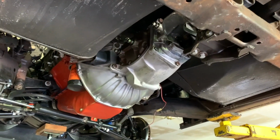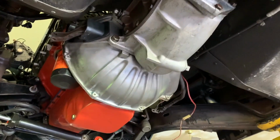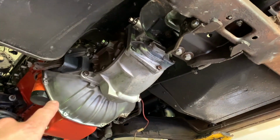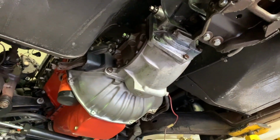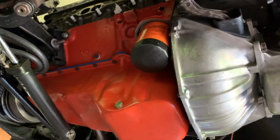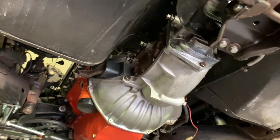On the bottom side, I got everything out of the way in order to get the transmission out and the motor out. But unfortunately, while I'd like to drop the transmission right now, I'm not gonna even attempt it because I would have to support the engine somehow. And with the car this high in the air, I just don't have the equipment to do that.